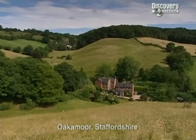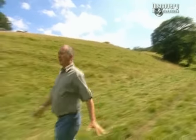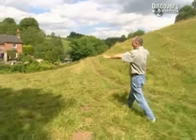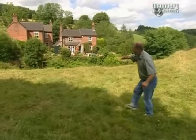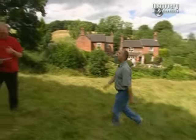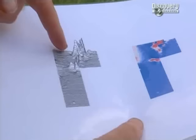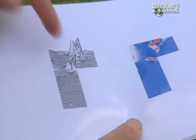We asked geophys to do a bit of work in this field because the topography is so interesting. You've got what appears to be an ancient trackway coming down here, sort of peters out around here, and you've got this platform here, and over there in front of our cottage, you've got this other platform here. John, is the geophys as interesting as the landscape? It's far better, far better. Look at these. Cool. Absolutely fantastic responses again, and they run right at the edge of the stream.